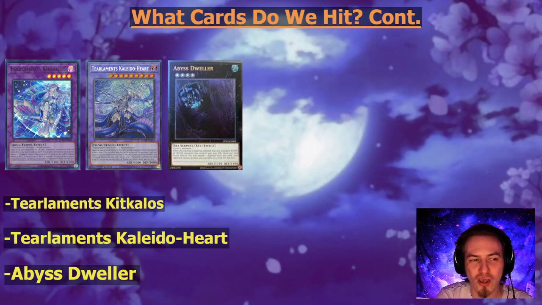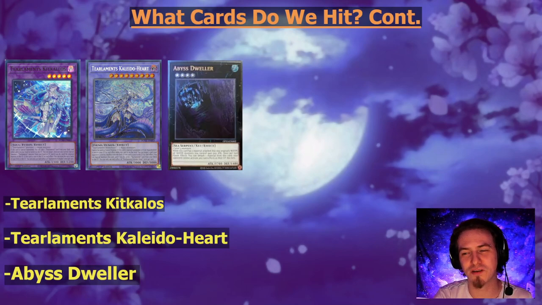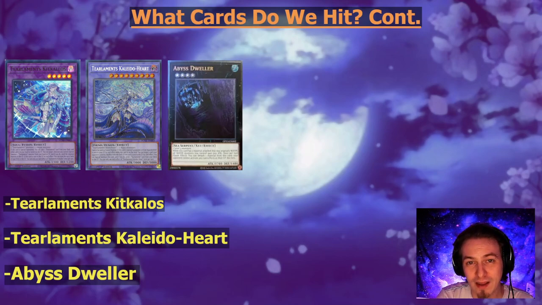And now, rather that you don't want to hit the Kitkallos, or maybe Kitkallos ends up getting hit like in the OCG, we do have other options such as the Kaleidoheart. Kaleidoheart is an amazing card that once that's hit, that's a lot of resource loss for them.